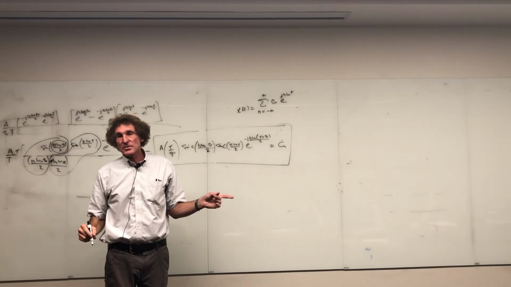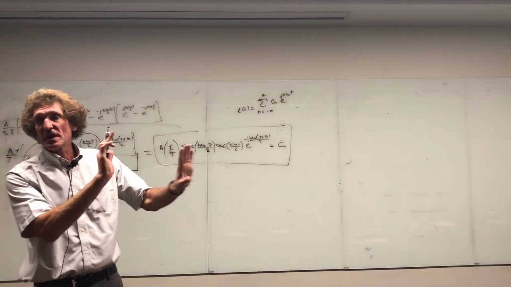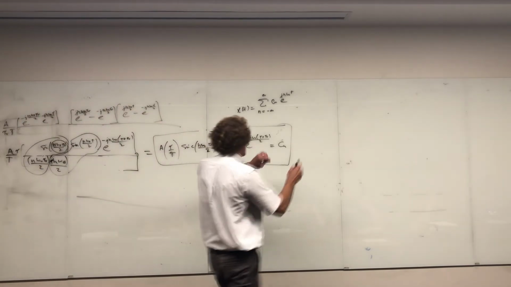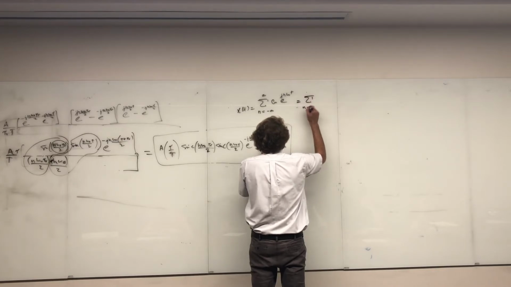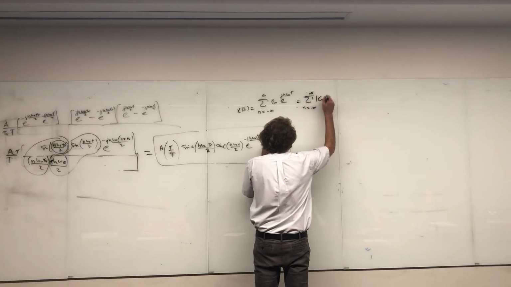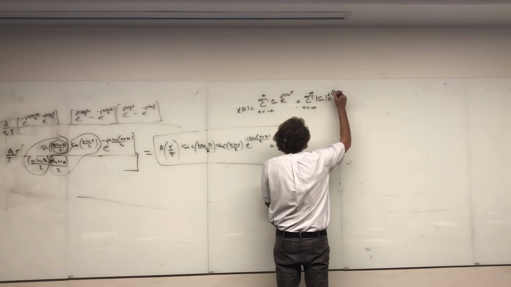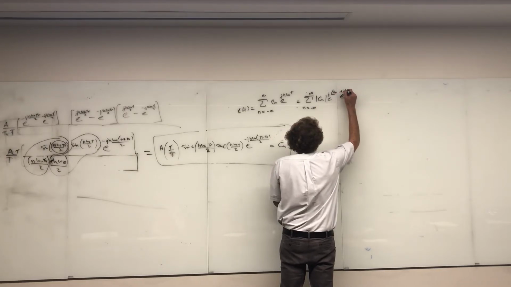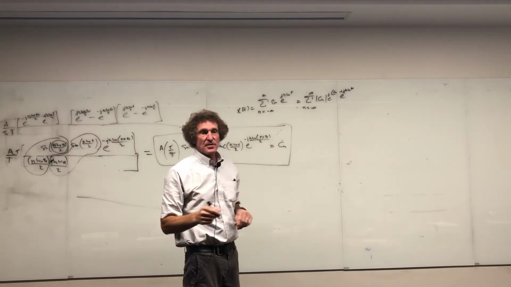Now, what I'm going to do is say, do you agree that C of n is complex? It has a magnitude, it has a phase. Does everybody agree with that? So my first thing I'm going to do is rewrite this as the summation n equals minus infinity to infinity of the magnitude of C of n, e to the j, and I'm just going to put angle of C of n for now, times e to the plus j n omega naught t. There's my first thing. I turn C of n into a magnitude and angle.